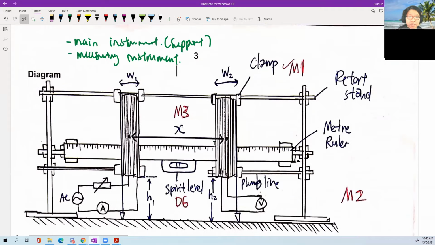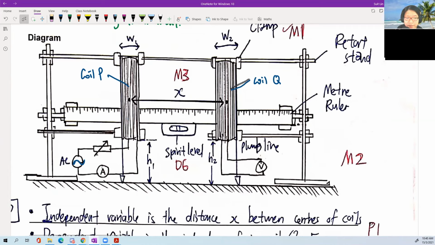So there's a small error here. Didn't label coil P and coil Q. So coil Q should be connected to a voltmeter because we want to measure the induced EMF in coil Q. And coil P is the one that is connected to an alternating current. So the power supply symbol for alternating current is the waveform symbol, like this, in the form of a wave. If you put alternating current inside here, then you will create a changing magnetic field, and then it will induce EMF here. We need an ammeter and we need a rheostat because remember this current is kept constant.